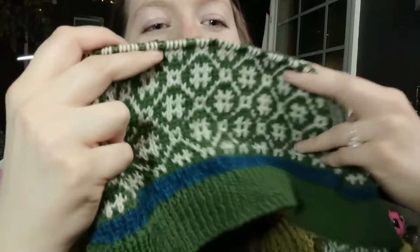and then I'll have to steek it, which I've never done before. I am a little terrified of cutting into my knitting. It'll be fine. I know it'll be fine. I know how to sew. I have a sewing machine. I sew a lot. I know it'll be fine, but it's still terrifying. Anyway, this is how it's going.